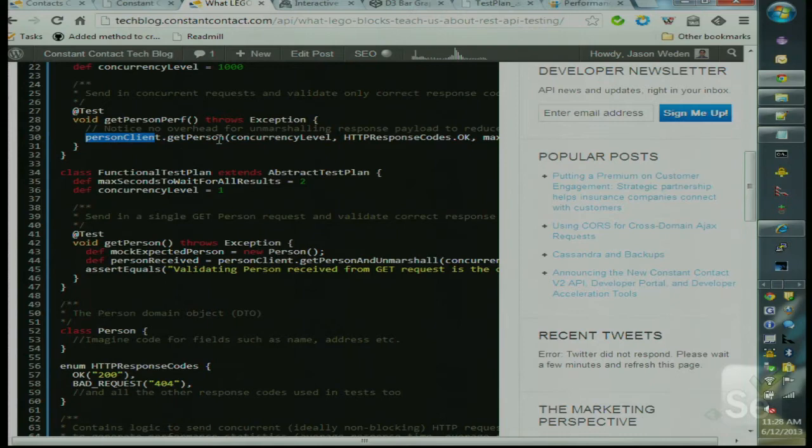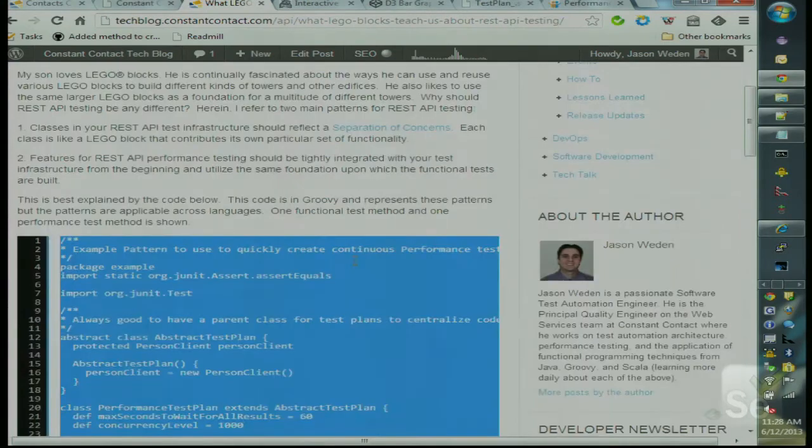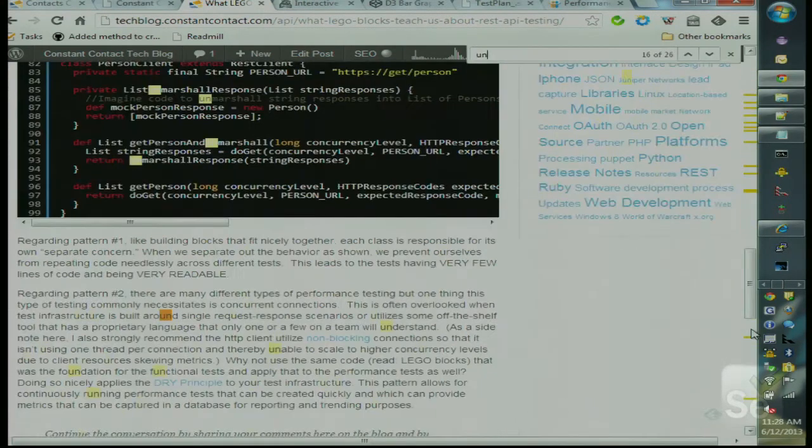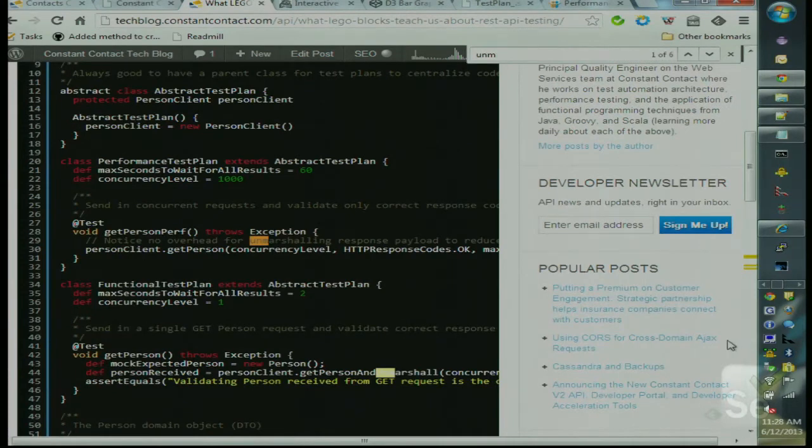But in your performance test, you're going to do a get person and maybe just check response codes. Whereas in your functional test, you might do an unmarshal. And what we're talking about there is the fact that in your functional tests, when you do the unmarshal, what you're returning is not just a string, but you're returning an actual person object.